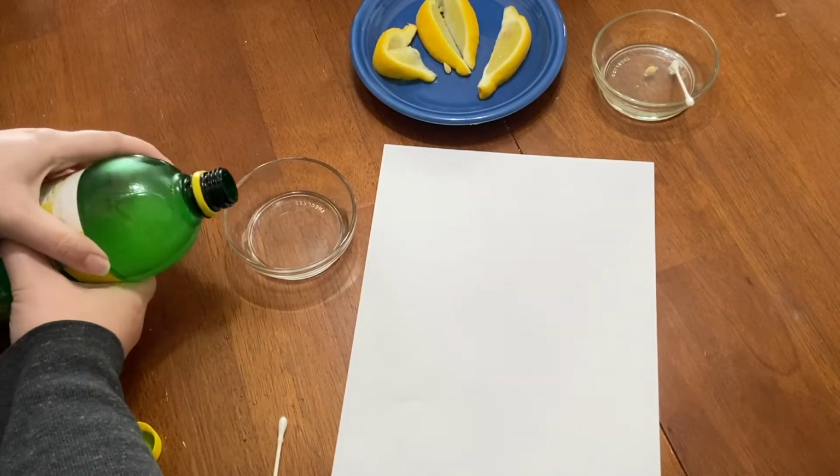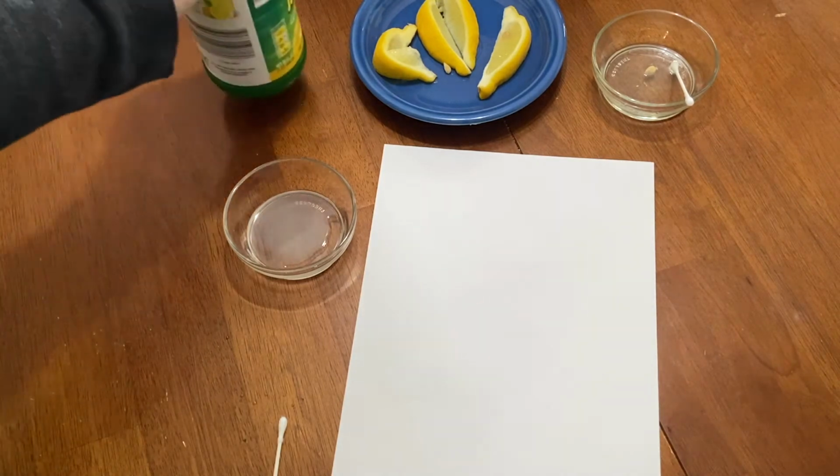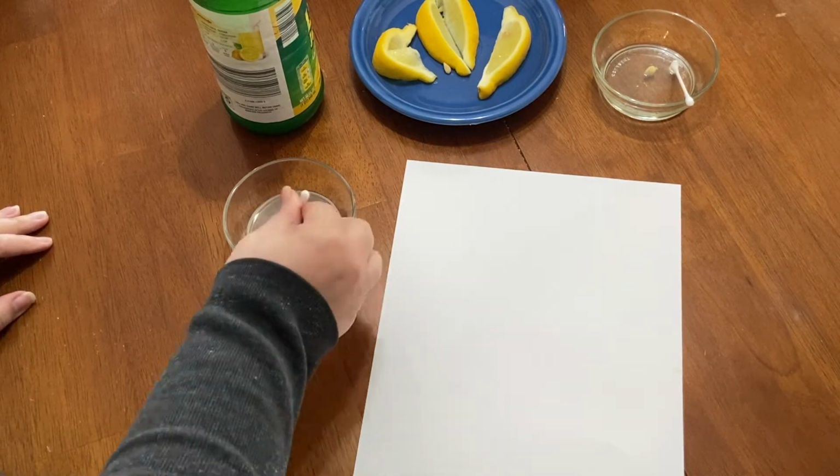Next, let's pour some of the bottled juice into a bowl. And take a Q-tip and write a new message.